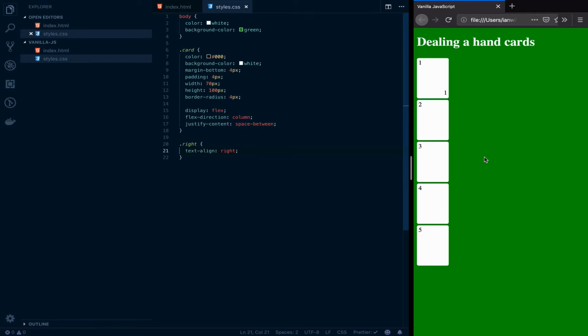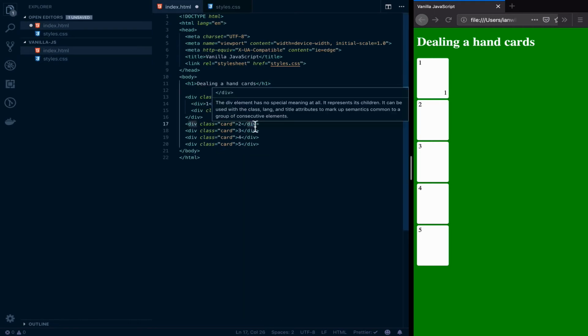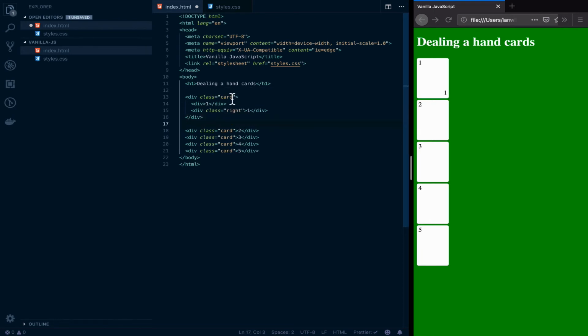That's not so bad, but you know, when I look at this HTML page, I see that we have a div of a card, and then we have 2 numbers, one of which has a class right, one of which is just a blank div. And then I'd have to copy this and put these numbers in for each of these.